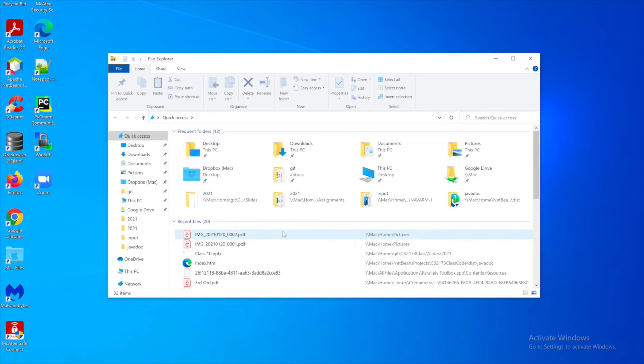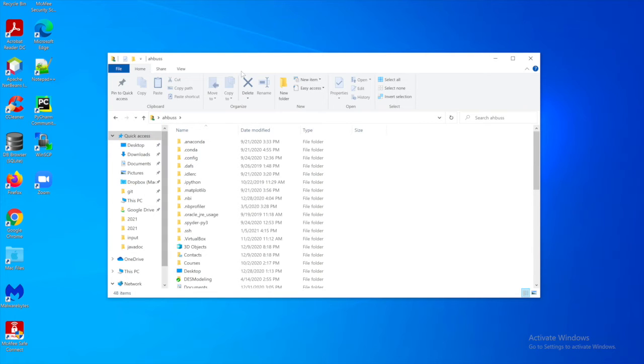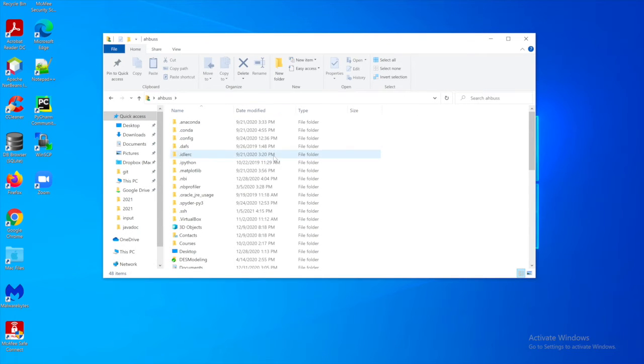And now you need to find the AppData folder. It's located in your home directory, and to find your home directory, you hit this little arrow here, and then find the username for your Windows account.